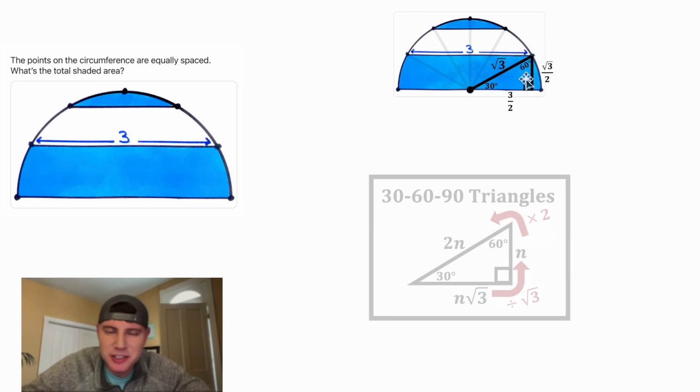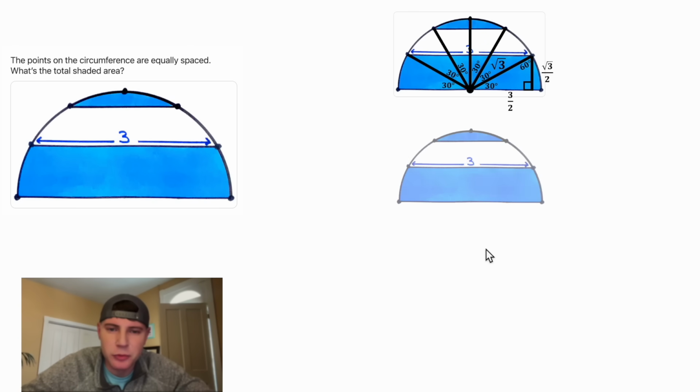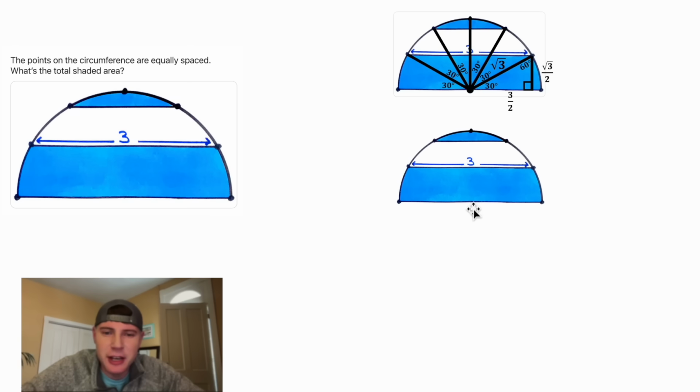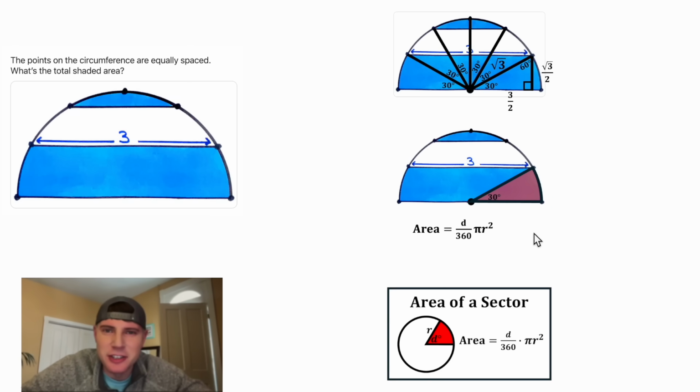Let's bring back the rest of the radii and let's bring back the original here. Now let's find the area of this lower blue region, and we can start with this sector right here. These are the notes for the area of a sector. We know that the area of a sector is the central angle divided by 360 times pi r squared. So in our case, we know the central angle is equal to 30 and the radius is equal to this hypotenuse, which was root 3. So now we have the area is equal to 30 over 360 times pi root 3 squared.